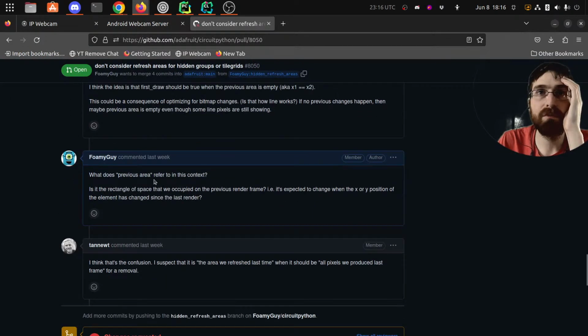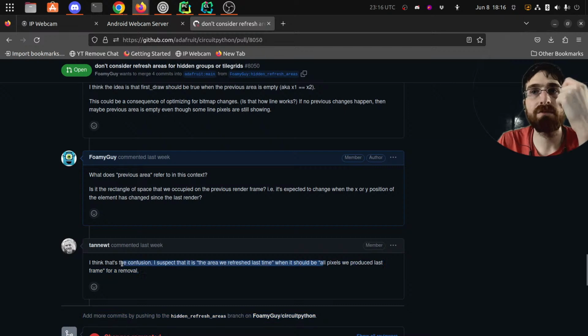I said, what does previous area refer to? And then I gave my guess. Is it the rectangle of space we occupied in the previous render frame? Because I think that's the confusion. I suspect that it is the area we refreshed last time. It sounds like the same thing I was asking here, when it should be all pixels we produced last frame for a removal.